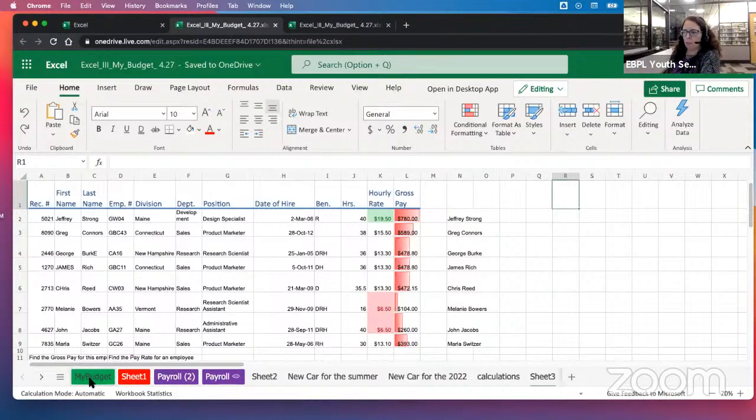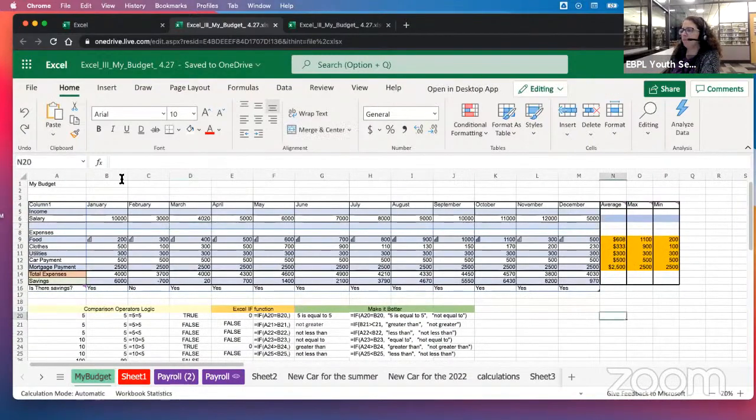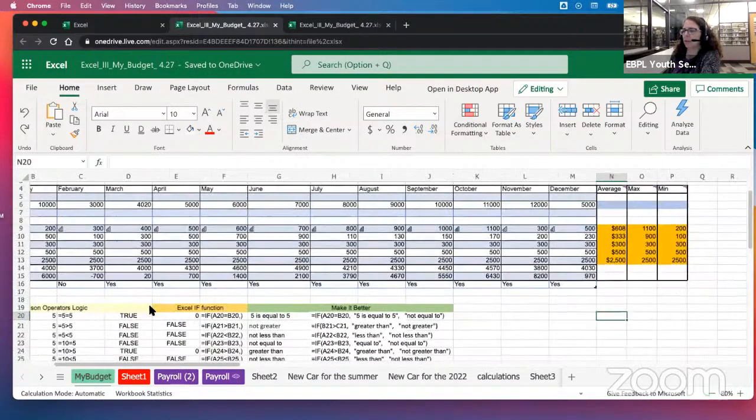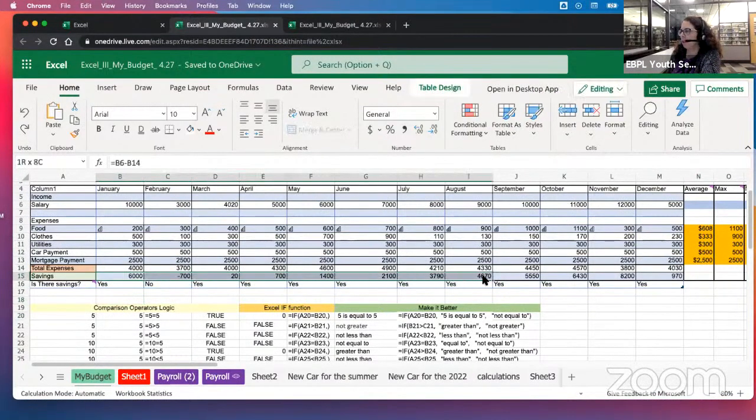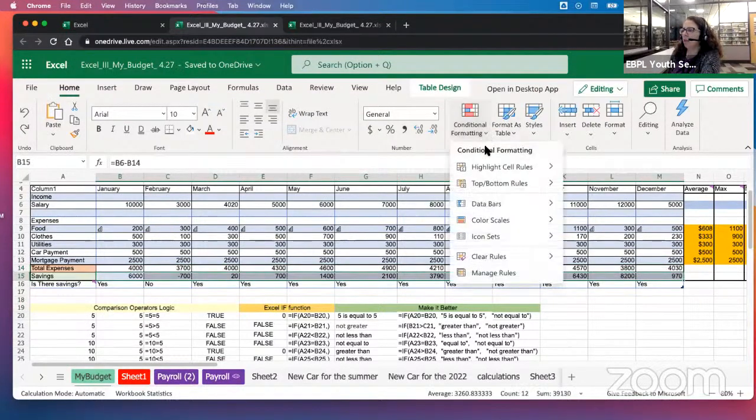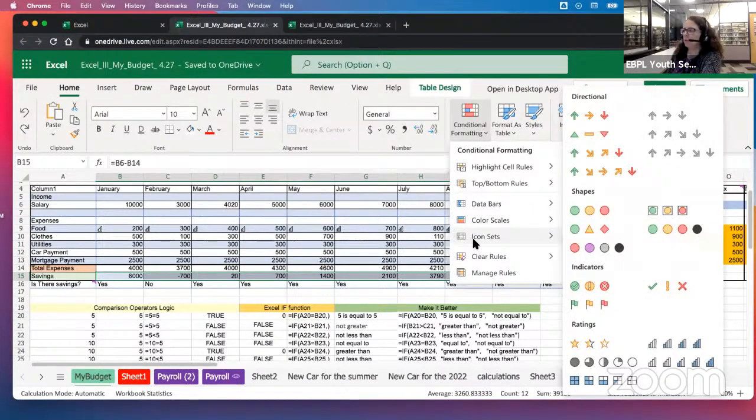If we go to my budget, you can go here with the savings. So we can draw a story. We can select the savings, go to Conditional Formatting and try icons. In icons, we can put arrows.